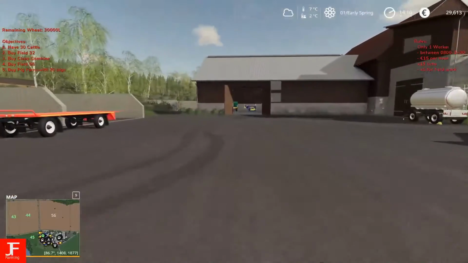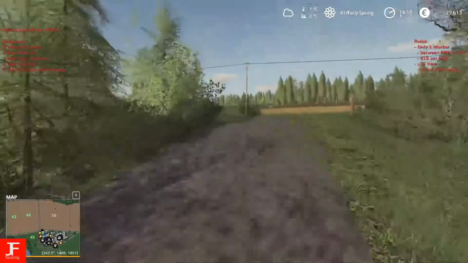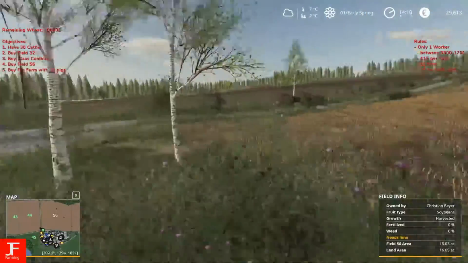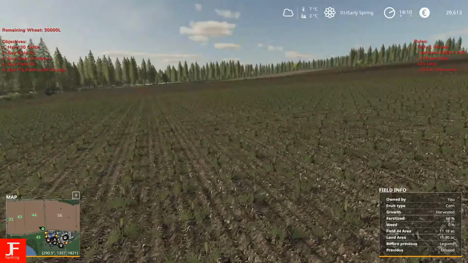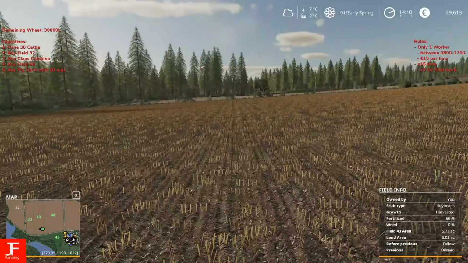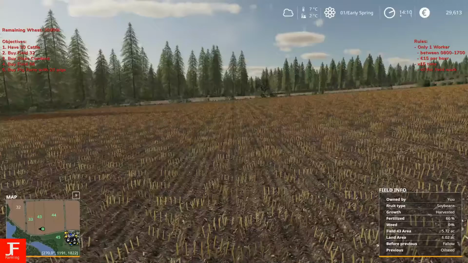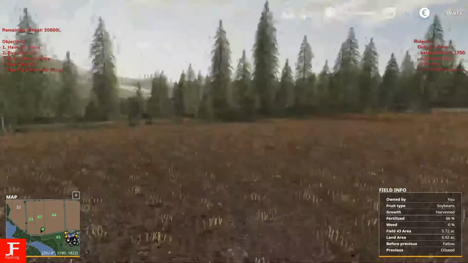So now that you've seen the equipment, let's have a look at the fields. If I just quickly run over here. This is field 44. As you can see in the bottom right corner, 11.18 acres, that's massive. Previously had corn. Before that it had soybeans, and before that was oilseed rape. This is field 43, 5.72 acres. Soybeans previously, before that it was fallow. Before that it was oilseed, sorry, and before that it was fallow.